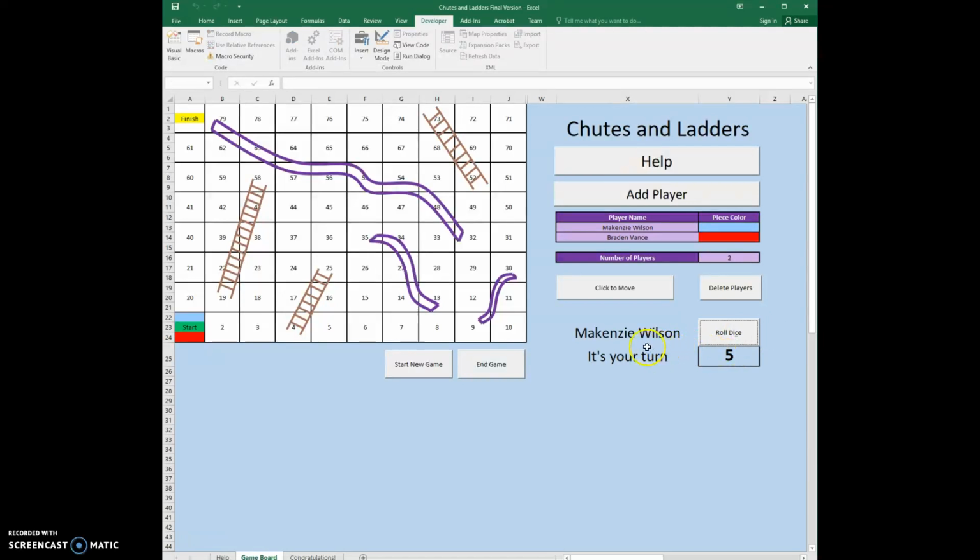And then once you've rolled the dice, you push the button above your name that says Click to Move, and it moves your piece. And once the first player piece is moved, it automatically switches to the second player, and it will tell you whose player's turn it is in case you forget. So maybe you should play it all the way through to the end. You can just continue to keep moving and rolling.